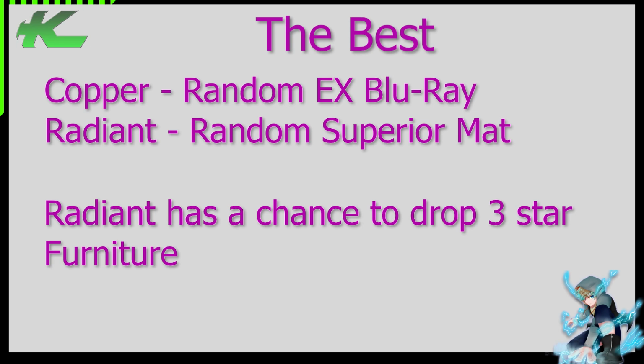All right, last but not least, copper and radiant, the two best that you can do. Now, if you get both somehow in the same subnode, Radiant is better. But Copper is going to give you a random chance at an EX Blu-ray. Now, that could be a basic one or a superior. Radiant is going to give you a random chance at a superior mat.